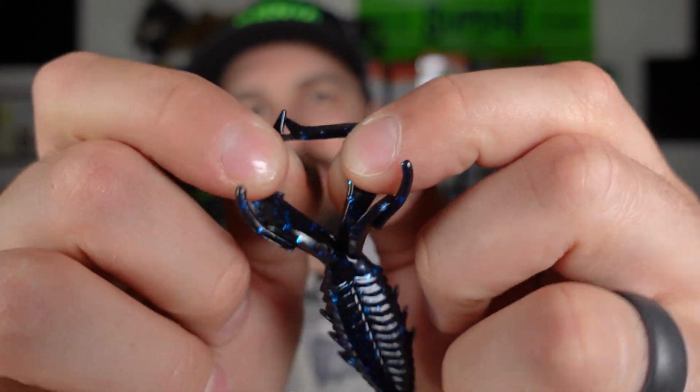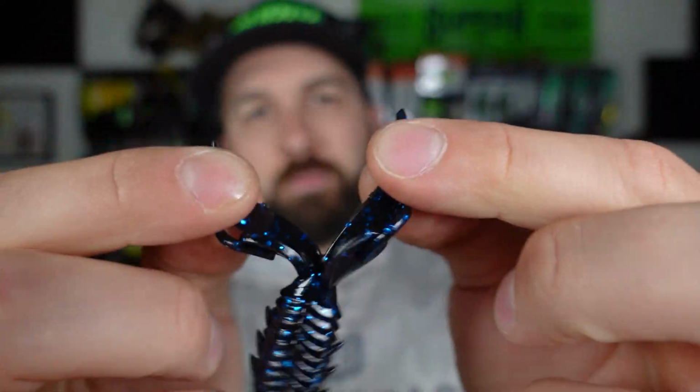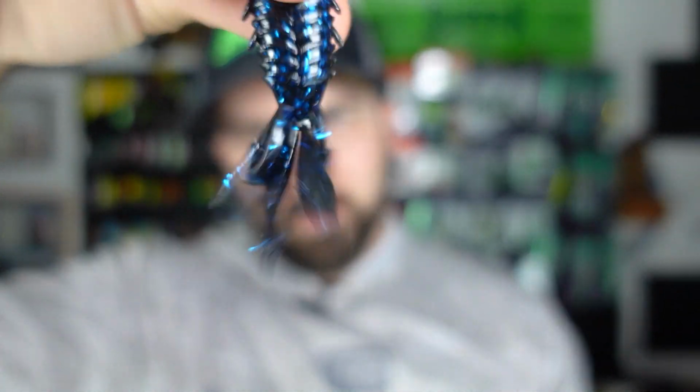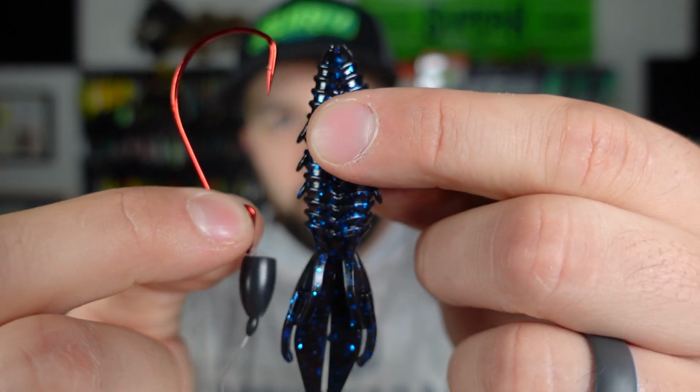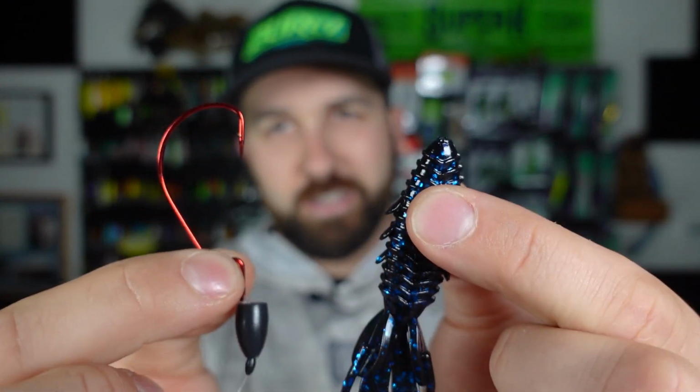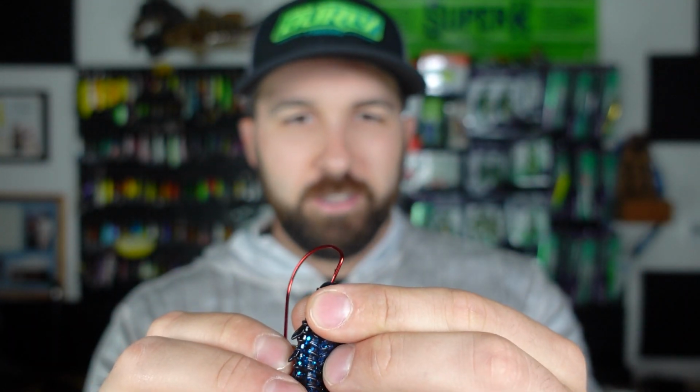And again, this is just going with what came in the bag. I have my terminal box. I don't even need to dig into it. So next thing we're gonna do is look at our X-Zone Adrenaline Bug. Be sure to break that tail apart so you get all of the action that you deserve. Check your hook. So this is a pretty large hook for this plastic. That said, you can rig it this way.